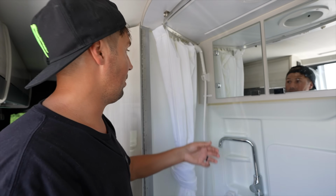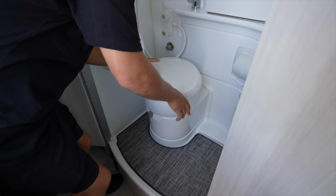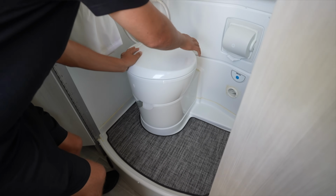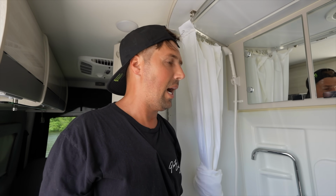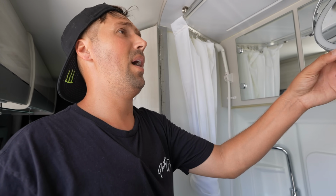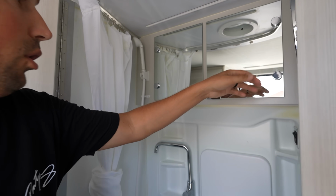But back inside here, you can see that there's a shower head right here. You have the shower curtain, not a ton of space. When you turn this thing sideways, it definitely helps, gives you a little bit more space to operate in here. But like I said, I'm not trying to live in this thing. I'm just trying to have an ultimate BMX travel vehicle. I want to be able to go travel to wherever we want so we can film videos for you guys. That's the game plan with this thing. But kind of cool though how they made such an awesome use of space. It looks like a micro bathroom.